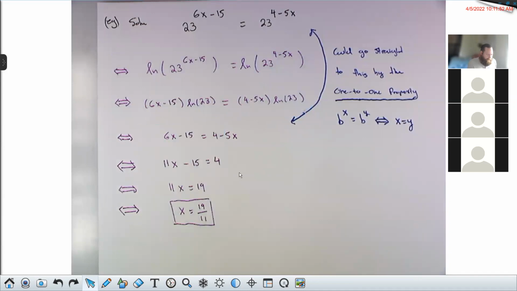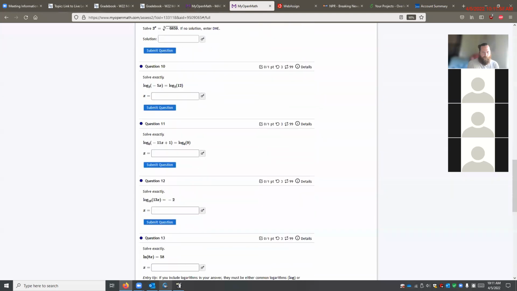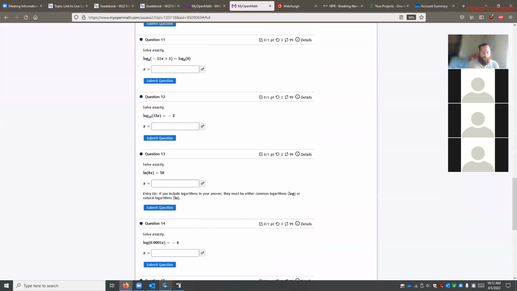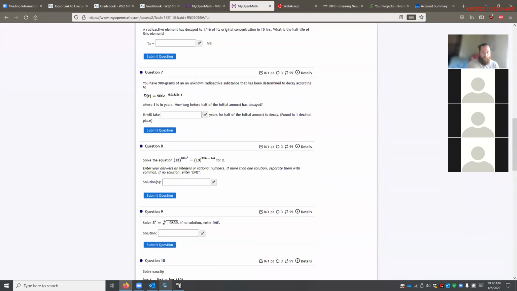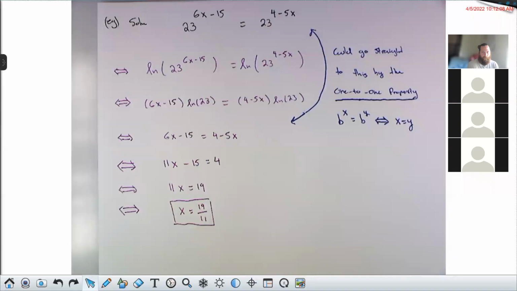There is one other type of exponential equation that I'd like to discuss, but I didn't see it when I was looking through your homework. I wanted to take a quick careful look to make sure I didn't miss it. But, no, okay. Well, they got rid of those. All right. No harm, no foul. Any questions on what we did here?